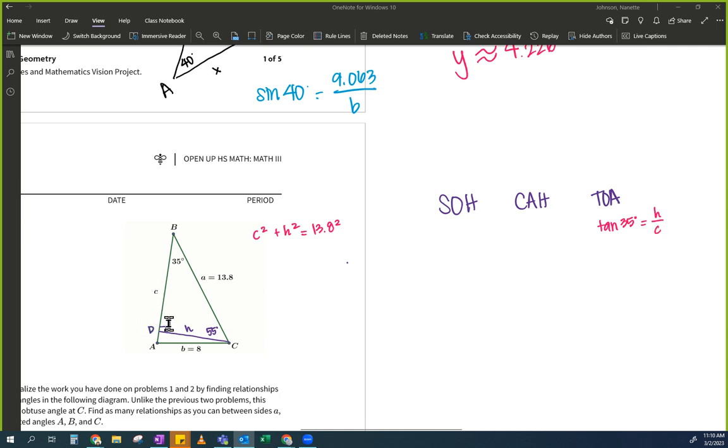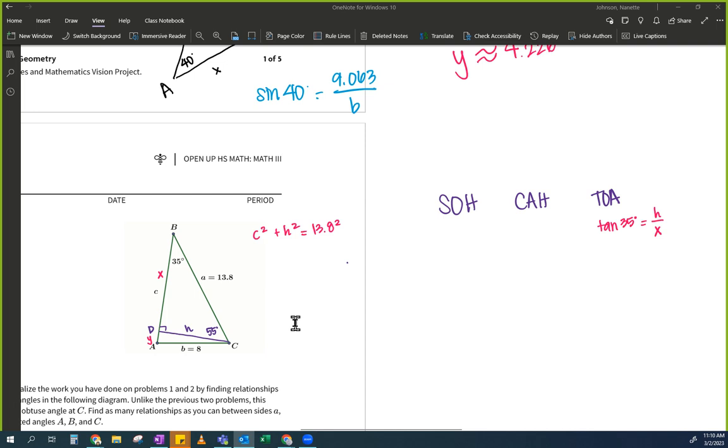Shoot, that's not C. We need to find another letter. Anybody know why this is not C? Yeah, very good. C represents the whole side from B to A. So I'm just going to write X in here and Y, just so that I can remember to not use C. So I'm sorry, that's not right. It should have been H over X. So again, I have an equation with two unknowns, not very helpful, unless I get another equation in there, but I'm pretty confident that there's one equation that'll go for both.